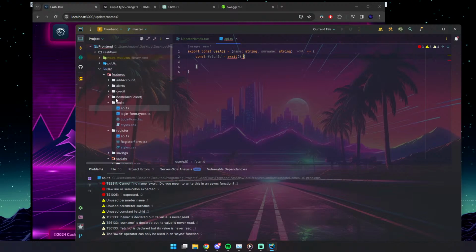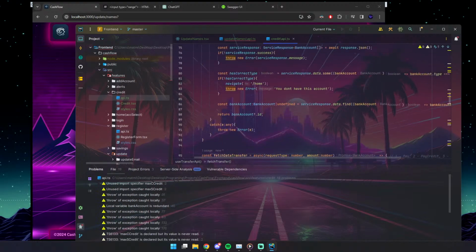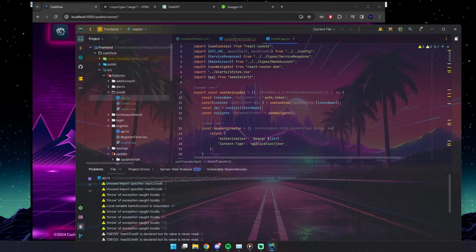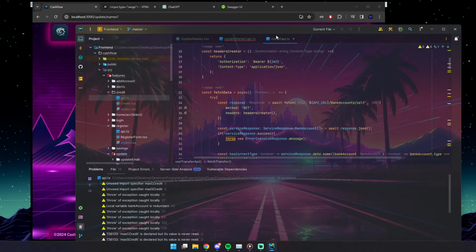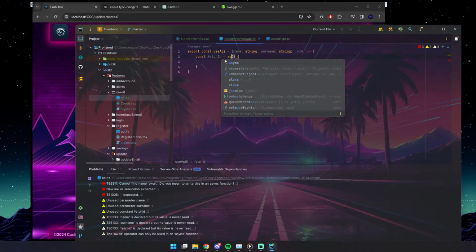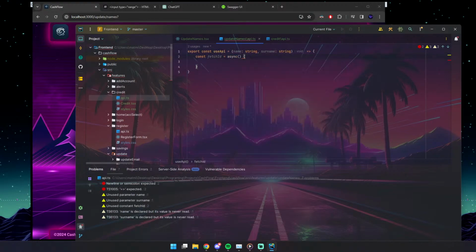Okay, no, because login was at least credit. We have use savings API. Obviously async. Okay, and now we will be trying to fetch our ID.